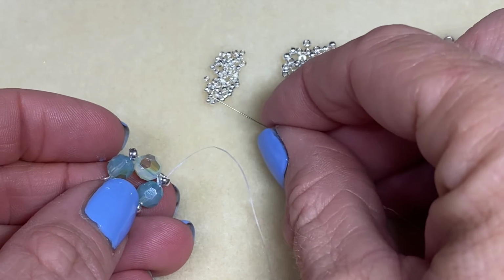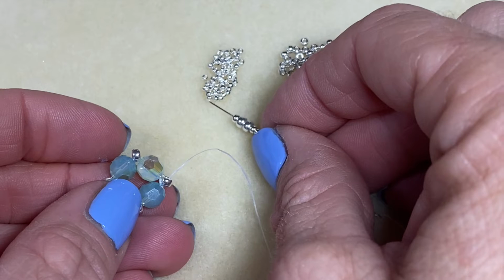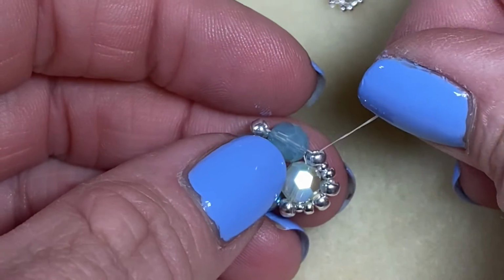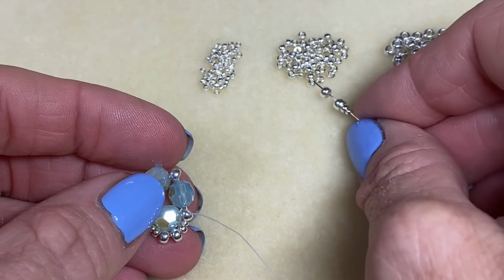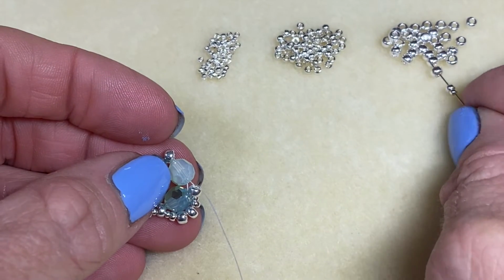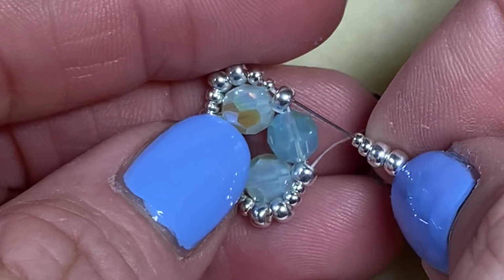Exiting the size 8, we're going to pick up a pattern of 15, 11, and 2 8s, one more 11, and one more 15. And come into the 8 on the other side of the crystal. Repeat that all the way around with a 15, 11, 2 8s, an 11, and a 15 into the next 8. And just continue that pattern all the way around your little unit. On the last one, you'll step through the next 8, and you can also come up a 15, 11, and in an 8.